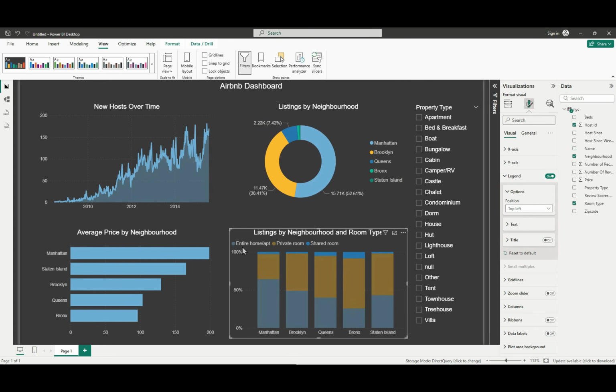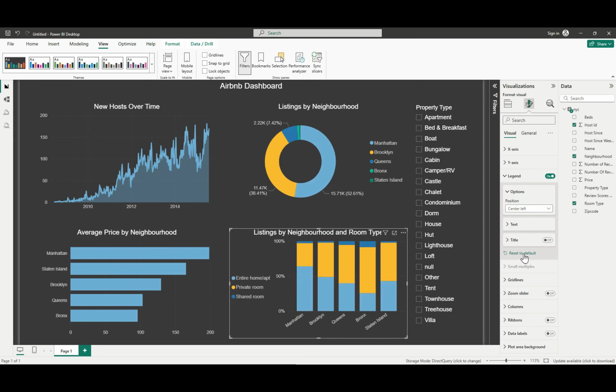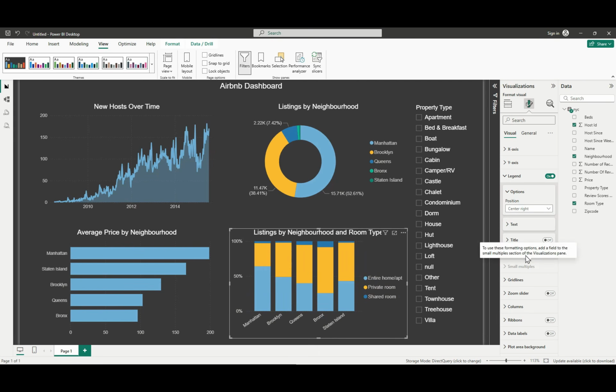And we could change where this appears. So the way we can do that is just under position. So again, under options, position, we could change it. And I like just showing the legend in the bottom center. Or you could do it over to the right hand side on the center right, or sorry, center left or center right. But I'm just going to show it on the bottom center.